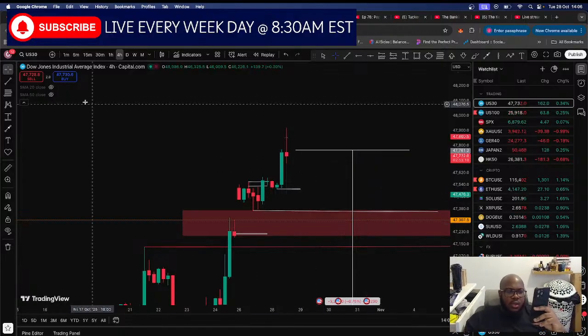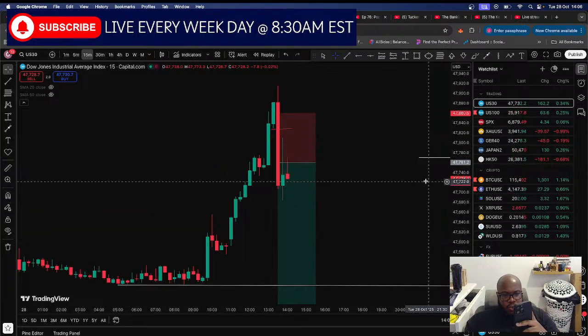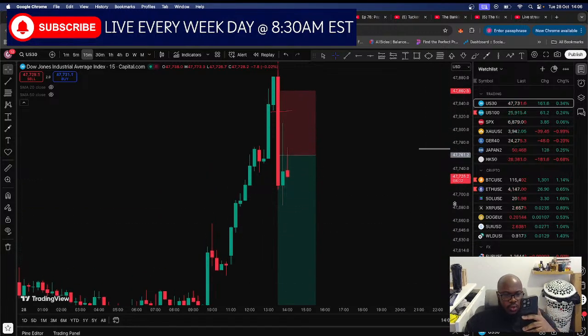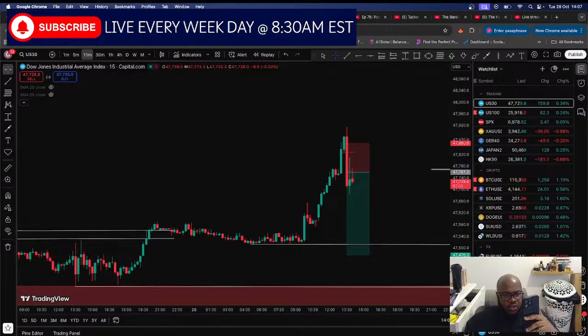Alright, we need to see some bearishness coming right around now. It's not looking horrible, but we want to see an engulfing candle on the 15 at the bare minimum to confirm the bearish decline. We are in a little bit of profit, but nothing to scream from the rooftops about. But we want to see this engulf to the downside and absolutely collapse. This is where the selling should really take hold, especially if this is ahead of the news event tomorrow, and especially if institutions are looking to exit their positions before the news event.